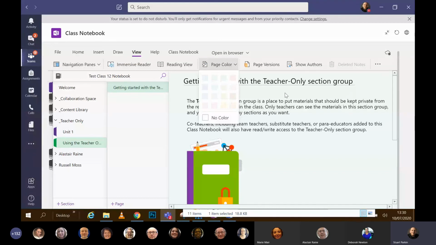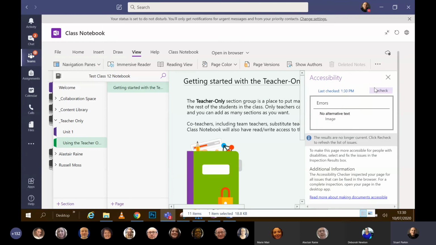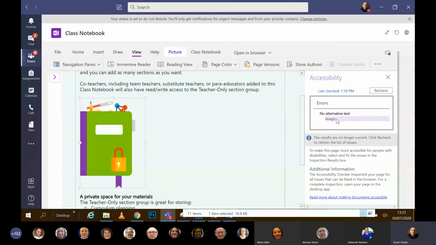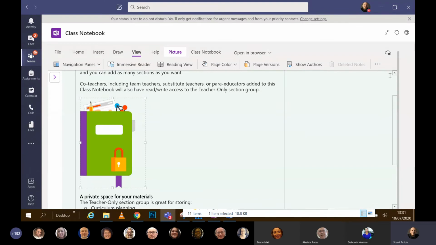We've got as well, it's just because I'm zoomed in a little bit more than I usually will be, it's in this more options bit at the end, and there's an accessibility checker. So we can click on that and it will tell us whether that page passes Microsoft's accessibility check. You can see there, their own image doesn't have alternative text, so screen readers wouldn't pick that up and tell you what the image is about, so you can go in and change those through the accessibility checker.